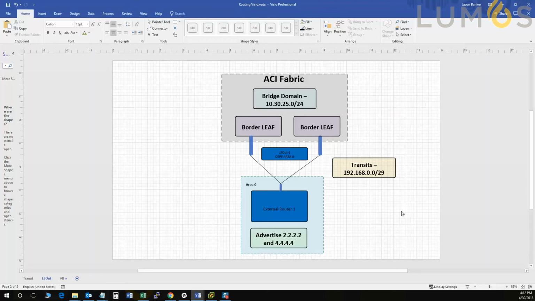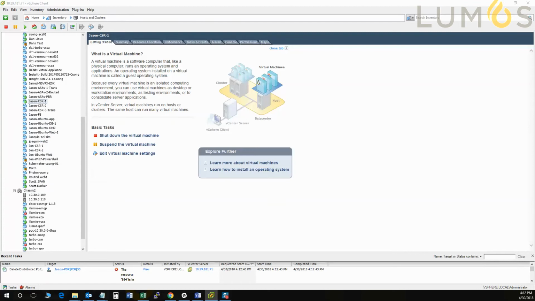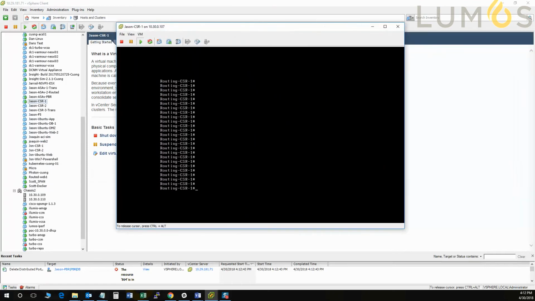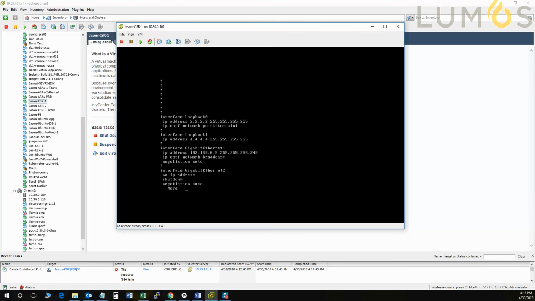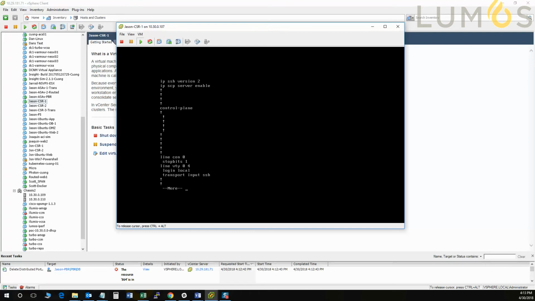The transit subnet we'll be using is 192.168.0.0/29. Before we get into the fabric, let's go ahead and take a look at that virtual appliance. So here's our virtual CSR, it has some pretty basic config on it, and we'll run through it. If we go in, I have 2 loopbacks built in the 2 ranges we discussed. I have a GigabitEthernet for my transit. And if we look at OSPF, I have a router ID and a couple network statements to advertise some routes. So very simple, but it will meet our needs for today.